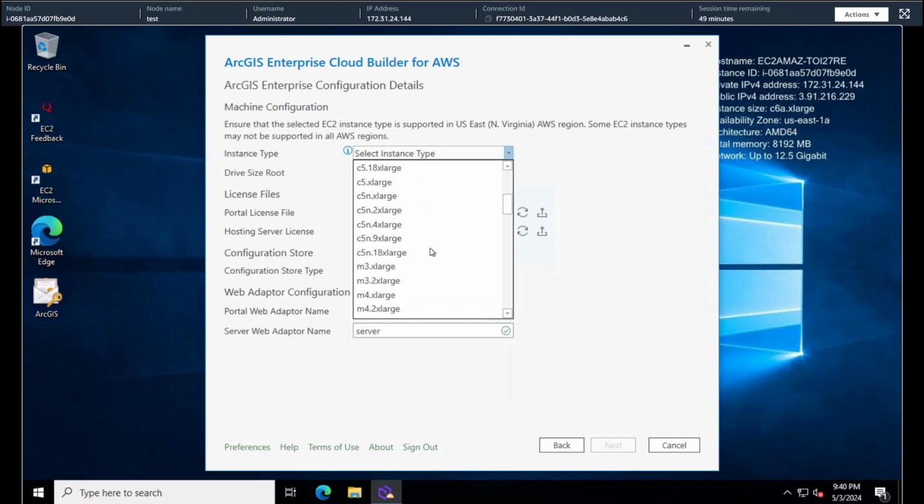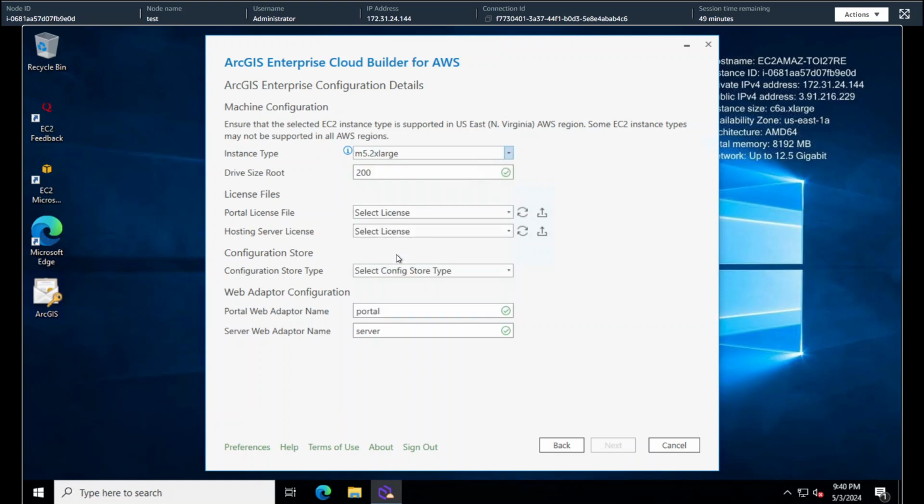Select an instance size. One thing to note is a lot of these instances are old instances. The newest one they have in here is an M5, and that instance is several years old. We've got M7s now. So one of the first things you're going to want to do after you deploy this is go in and upgrade these instances to the M7. It's very easy to do. You essentially go to EC2, click on the instance, right click, change instance size, select M7. It's going to reboot the instance, and it'll come up on the latest Intel or AMD processors.